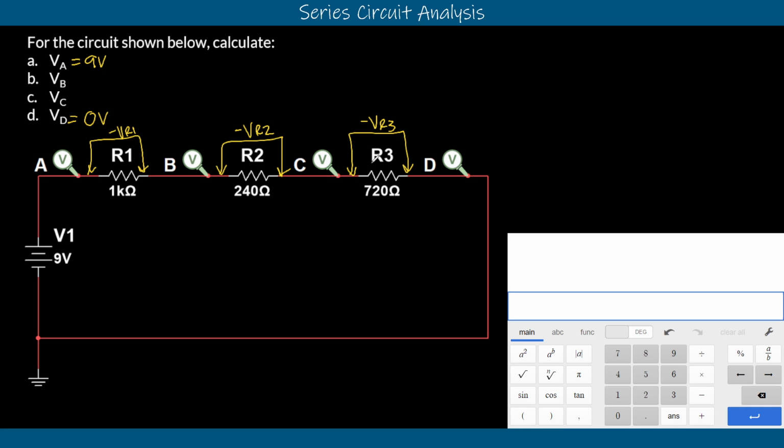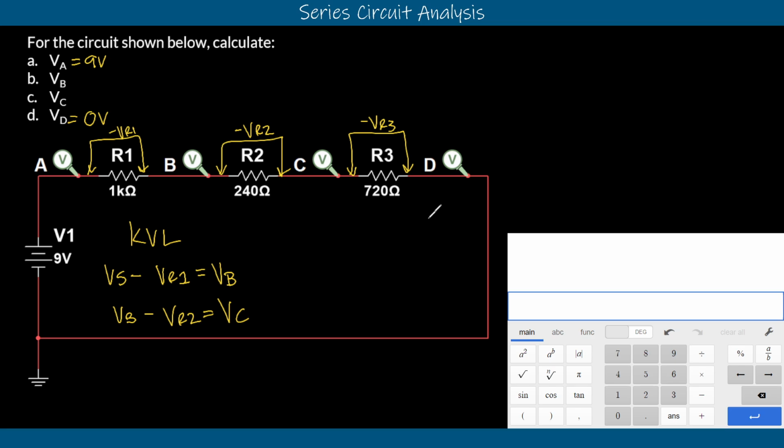So we need to figure out those, because once we figure those out, we can use KVL, which states that if we know our voltage source, we can subtract the voltage that we know we lost, and we'll end up with the voltage remaining, and that'll be VB. Right? And once we get VB, we can say not voltage source anymore, but VB minus the voltage we know we lost, R2, and that will be VC. And that's going to give us all we need there. And then at that point, whatever VC has is what VR3 is going to be. So we kind of know that one at that point.